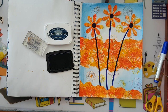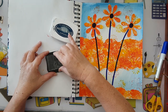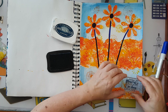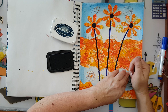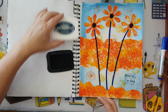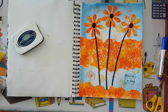I'm back. So using, I've got Memento nautical blue ink pad, and I've got a stamp with a writing that I'm going to stamp now. Let's see that I'm in place, and here we go. Well, flowers bloom, so does hope. That's what I wanted. So this is it, quite a simple page and quite fun to make, I think.